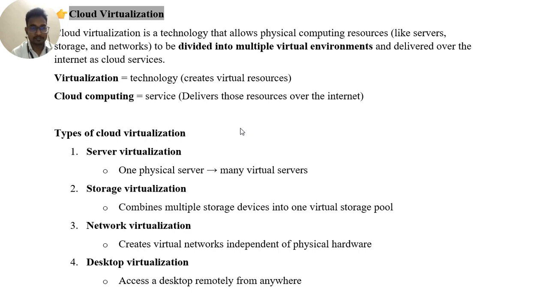What is cloud virtualization? Cloud virtualization is a technology that allows physical computing resources like servers and networks to be divided into multiple virtual environments and delivered as a cloud service. Virtualization is a technology that creates virtual resources, and cloud computing is a service that delivers those resources over the internet.